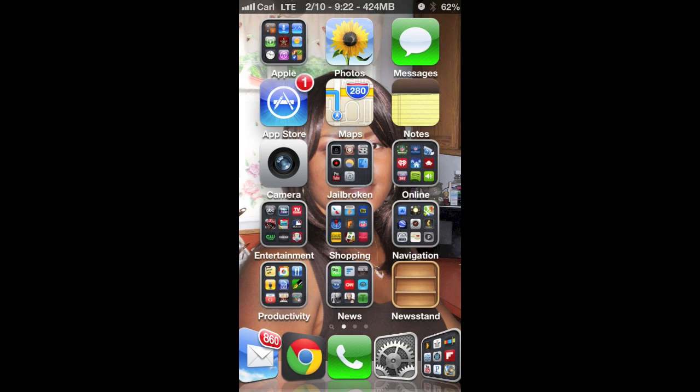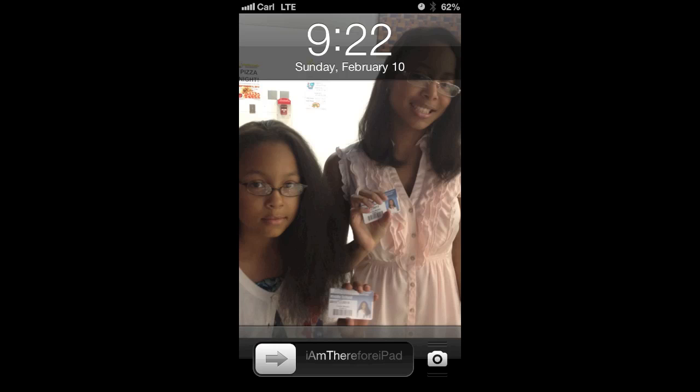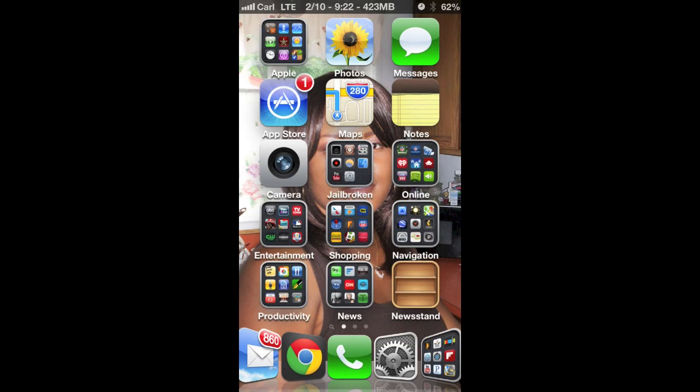I can put my name up there instead of putting Verizon up there in the top left. I can take away the battery icon and just have the percentage there. I could have the device lock with a little line bar thingamabob there. I can have IamThereforeIPad.com right there on the lock screen. All that stuff is done with Springtomize.